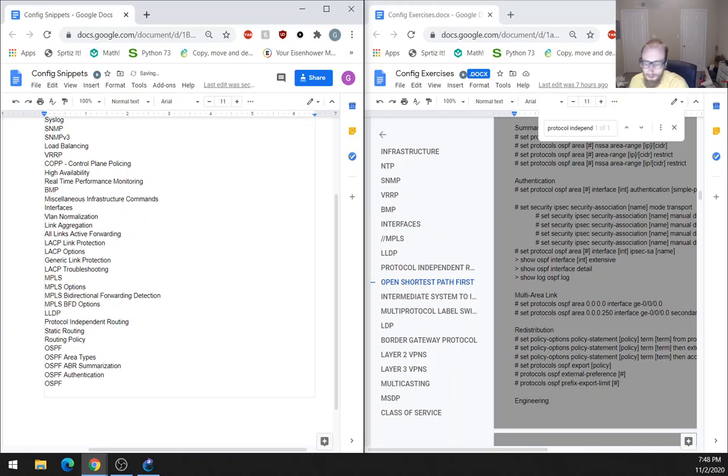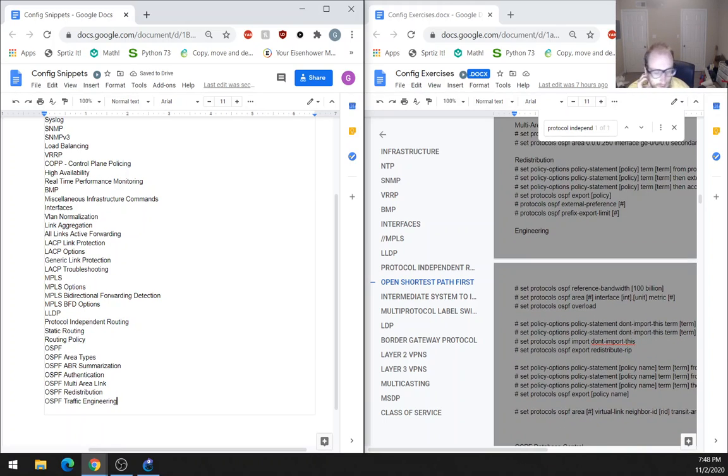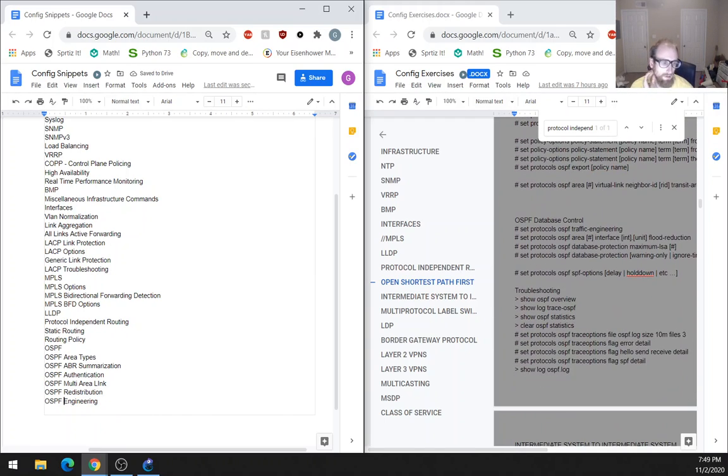OSPF multi-area link, and then OSPF distribution, OSPF traffic engineering. Oh, sorry, OSPF engineering. Okay. OSPF database control. OSPF.